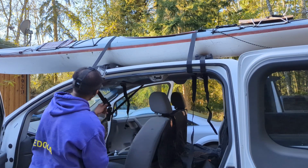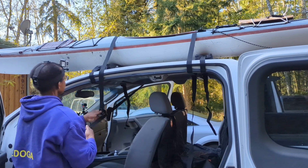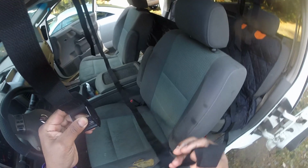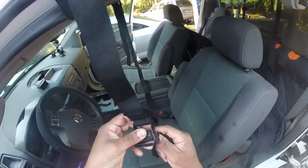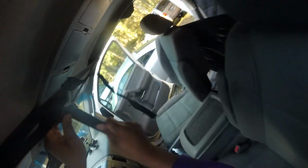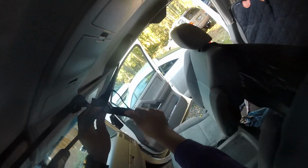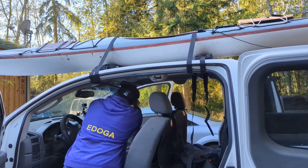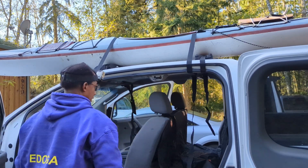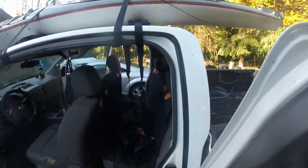So here again, made sure that there weren't any twists. I am straddling the cockpit, and because this is the front strap, I'm also going to make sure that this one sits further over so it's not dangling in my face while I'm driving. And now I can go ahead and close up the vehicle.